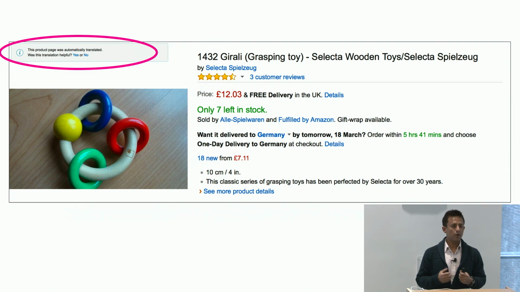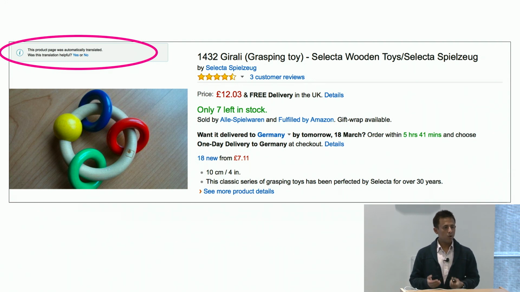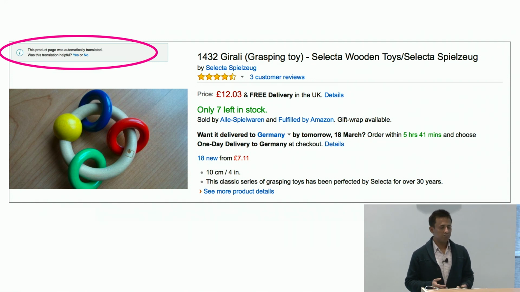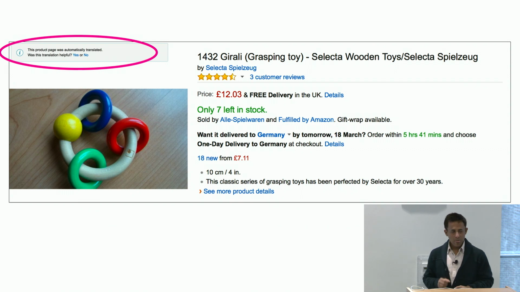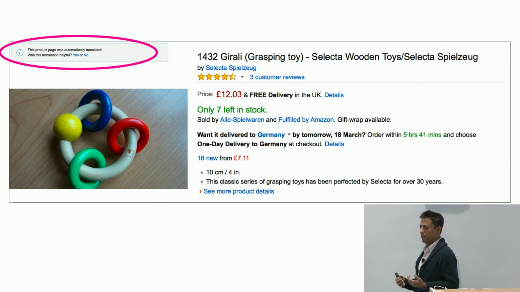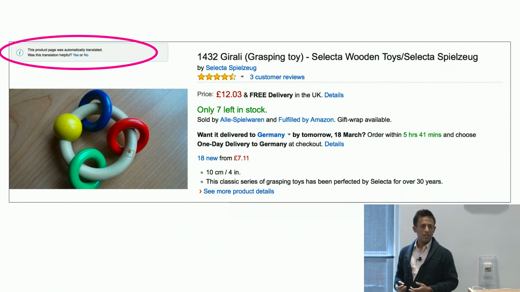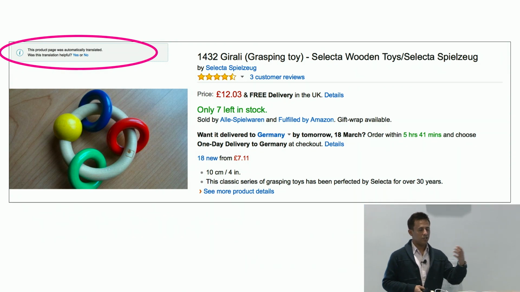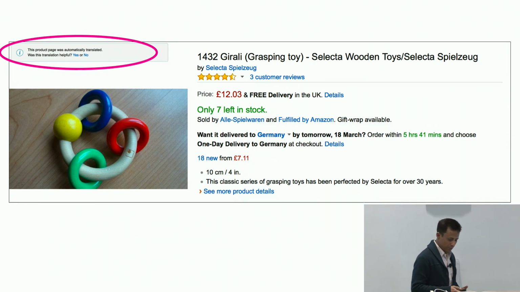So as a business, if you are a truly global business, you would want to break down the language barrier, and which is what we do in Amazon. So let's say a seller who is from, let's say, Germany. Now, the seller can set up their product page in German language, and if he wants to reach out to the English-speaking world, let's say in the US, he doesn't even have to create a product page in English language. We have services that will automatically translate that product description page from the native language to English or vice versa, depending on which way it goes.